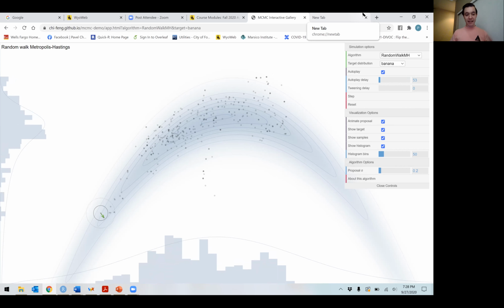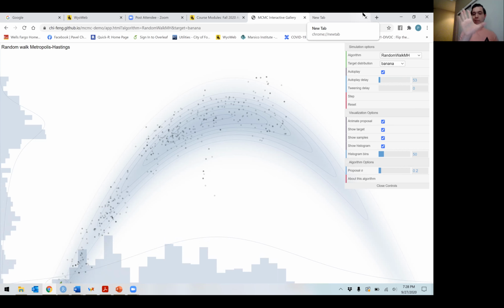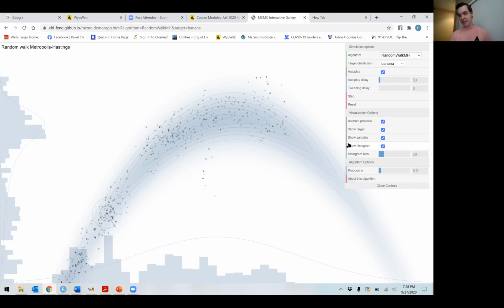But we're also less likely to get into the tail. Now it's going to be sampling that left-hand tail until it's blue in the face. And how likely is it to migrate to the right-hand tail? Now, we are recording live, and this is a random event that we're watching here. But at this point, if you cover up the right-hand side of your screen, you would never know that right-hand tail existed. So right now, you're not representing the banana distribution very well. You guys can play around with this.